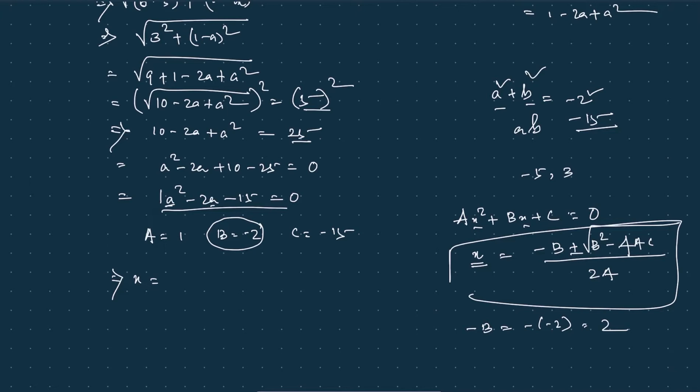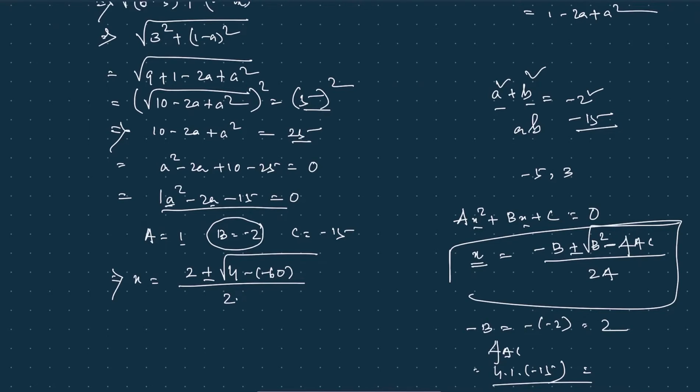Here b is equal to minus 2, so b square will be 4, minus 4 into a, that is 4 into 1 into c, 4ac. What is a? a is 1, c is minus 15. So it is going to be 15 plus 4, which is equal to 60, minus 60. Already minus is here, so minus of minus 60 under square root, divided by 2 into a.